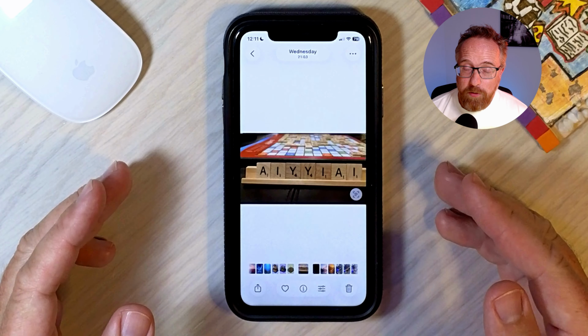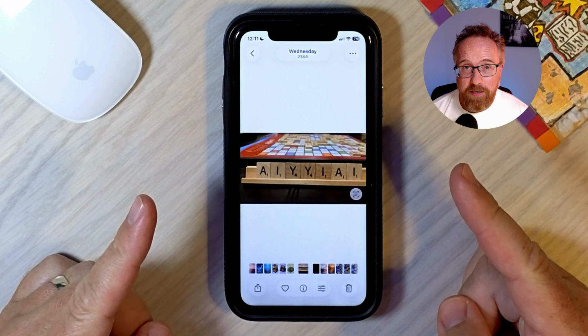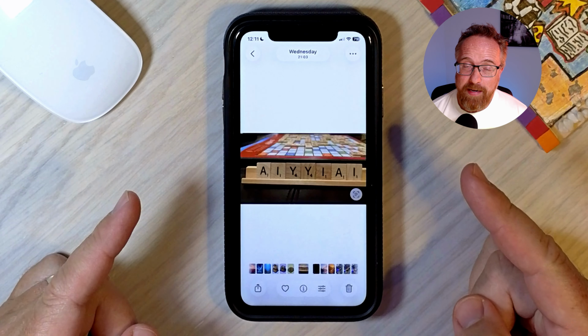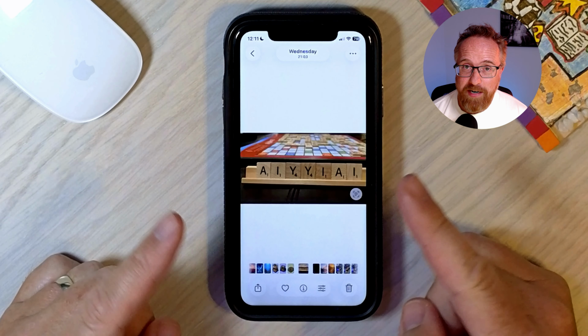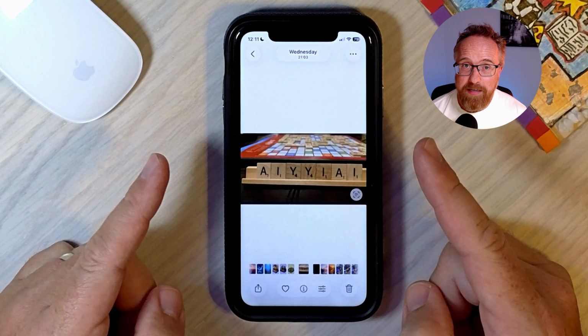Now, if you're working with a lot of photos, it's going to take a lot of space on your phone. So check out this video. That's going to help you find more space on your phone so you can play around with more photos. And this space is hidden amongst various trash cans on your phone that are secret in some cases. I'll show you how to find them in this video.